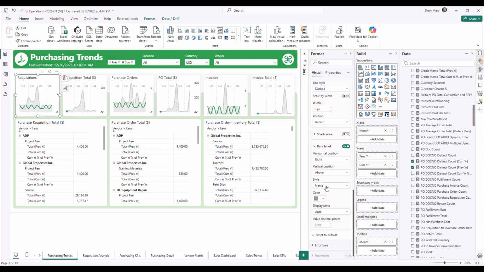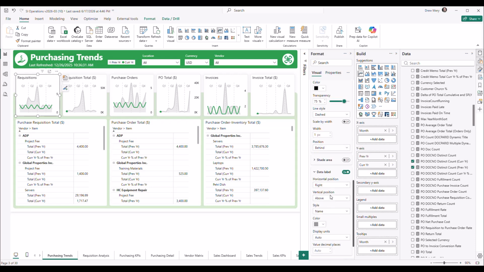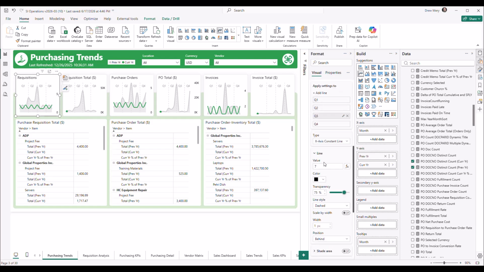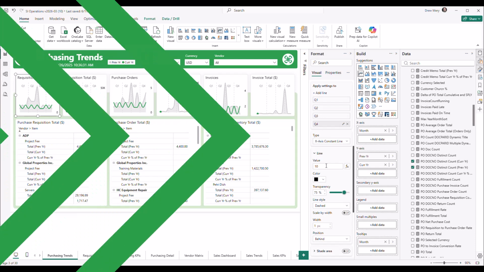And this is essentially the same thing for Q3 and Q4. The only difference is the value. So Q3 is of course going to start in July, so 7, and then Q4 is going to start in October, 10. So if we click on these, we see the values 7 and 10.